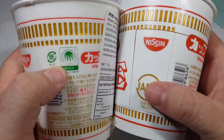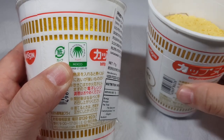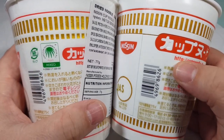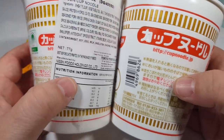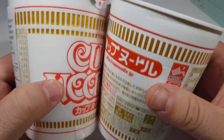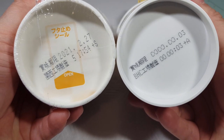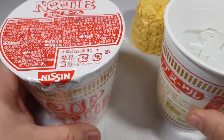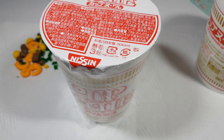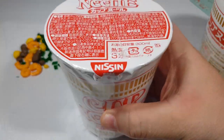The real one has this new sustainable palm oil sticker, which this one doesn't have, so that's shifted some of the lettering around a little bit. But apart from that, it's pretty much identical. Well, there is an import label there. So, oops, there go the noodles. What I'm going to do now is remove the shrink wrap and bust this open and see what the fillings actually look like.